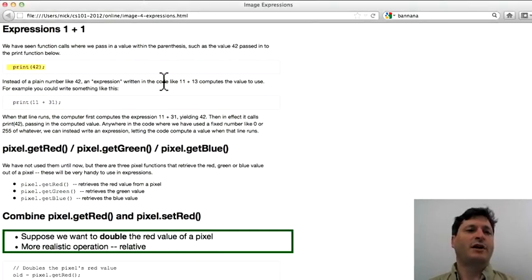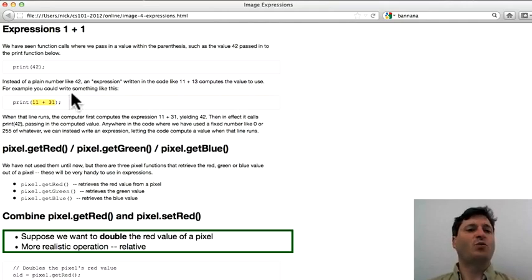So we've written code like this a lot of times. Here it says print 42. We just have a number, 40 or 100 or 250 or whatever, and it's just in the code. It turns out you can instead write that this way. It says print 11 plus 31. And the 11 plus 31 here, that's called an expression. Basically, instead of a fixed number that's known ahead of time, we can put a little arithmetic expression. In this case, 11 plus 31, it's a little problem.